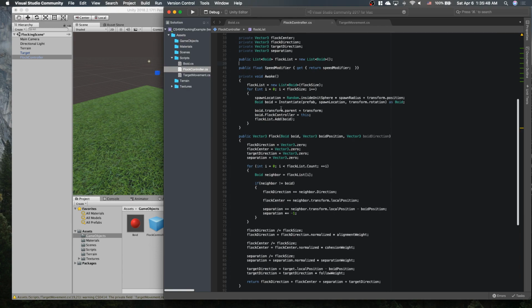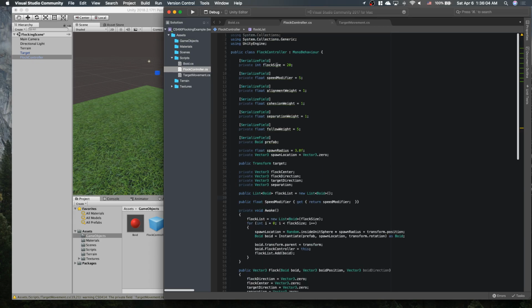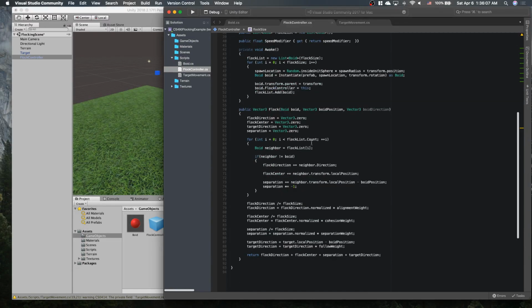Now, inside of awake, we want to create our boids, because if you do this inside of update, you're going to create multiple instances of boid. So if our flock size is at 20, for every frame of the game, you get 20 boids, and then another 20 boids, and then another 20 boids. So you get multiple boids, and that'll slow down the computer, and not only that, but slow down your game. And so you want to do it in awake because awake is called only once.